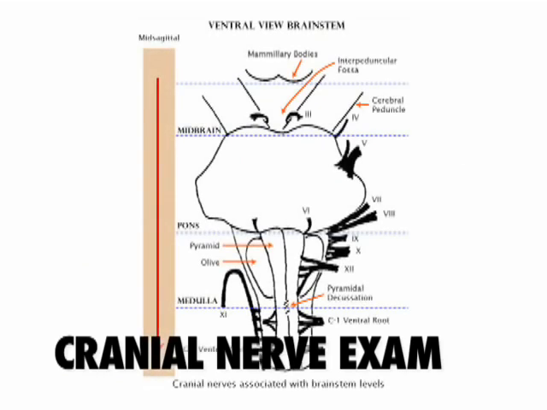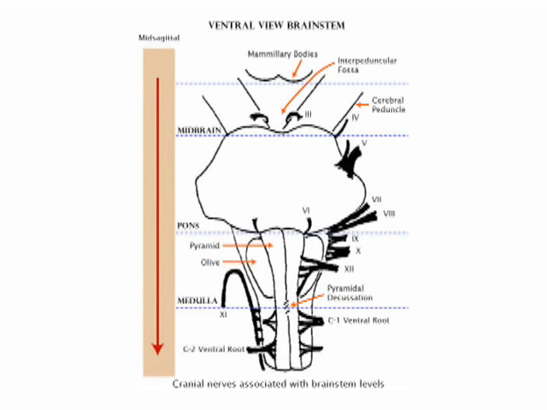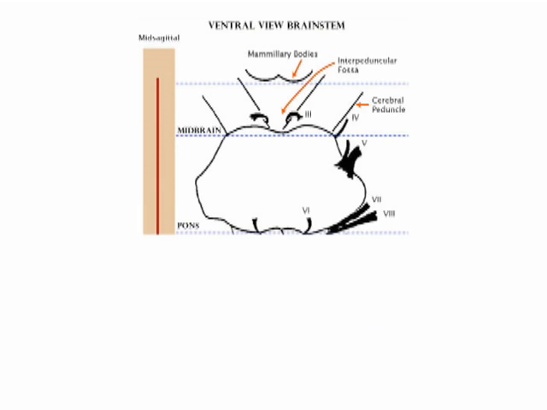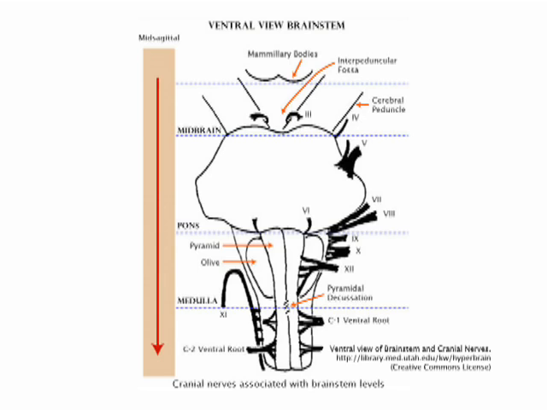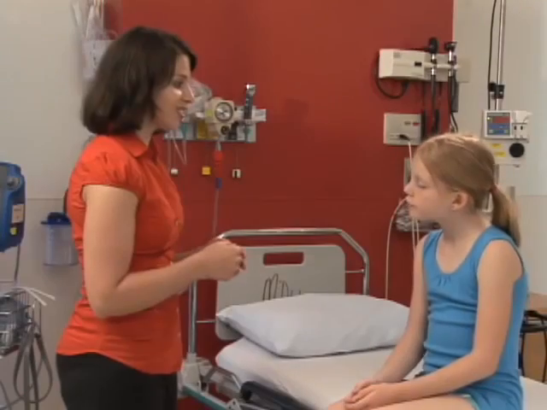Cranial nerve exam. Abnormalities of cranial nerves are often helpful in identifying problems in brainstem function. The three areas of the brainstem, the midbrain, the pons, and the medulla, each have corresponding cranial nerves originating from them. Cranial nerves 3 and 4 start at the midbrain, 5 through 8 in the pons, and 9 to 12 in the medulla. Cranial nerves 1 and 2 start in the cortex. Only cranial nerve 4 truly crosses the midline, and so problems with the other cranial nerves localize to the ipsilateral side. So we're going to test your cranial nerve 1.